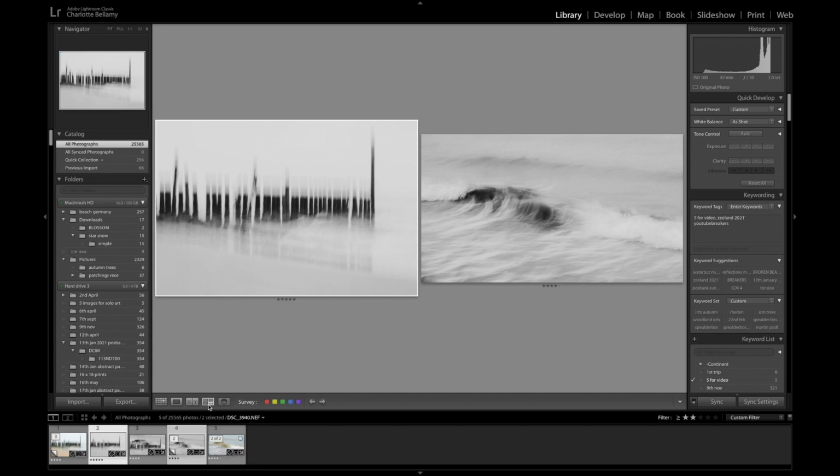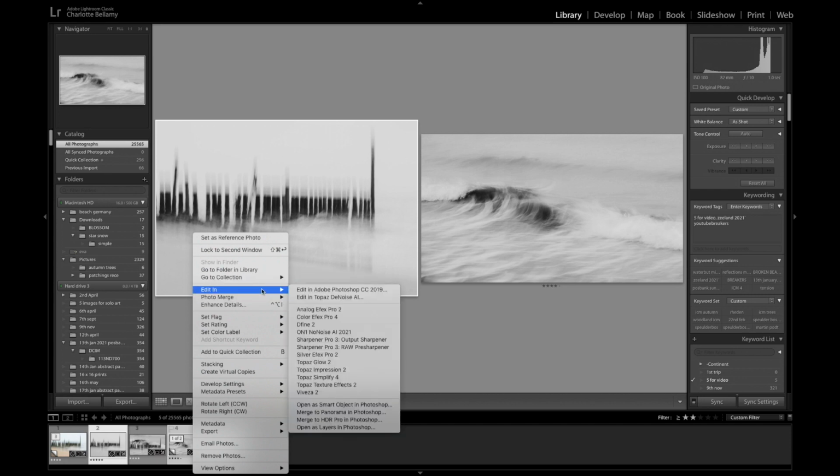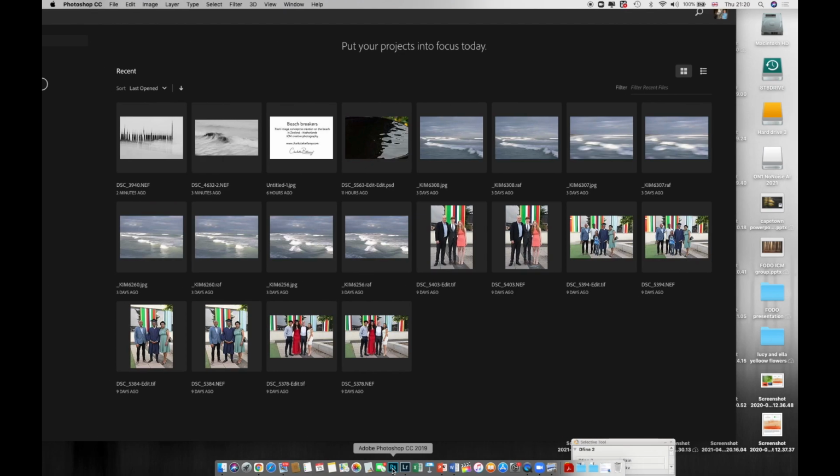So we're going to take these 2 images through into Photoshop. So we're going to go all the way down and edit as layers in Photoshop. And let's go and see if they're coming through.